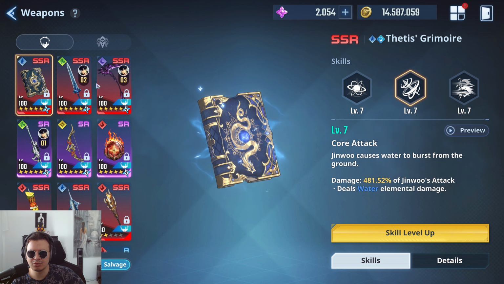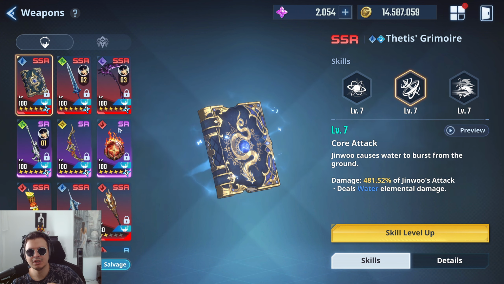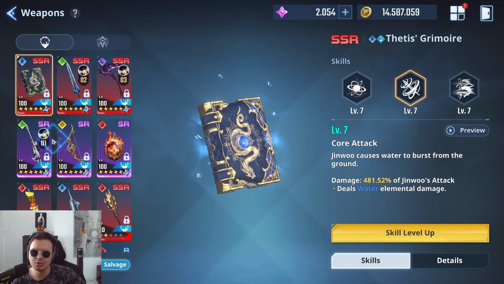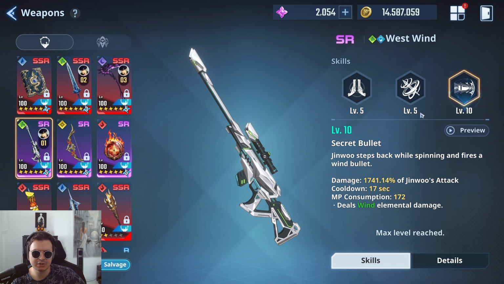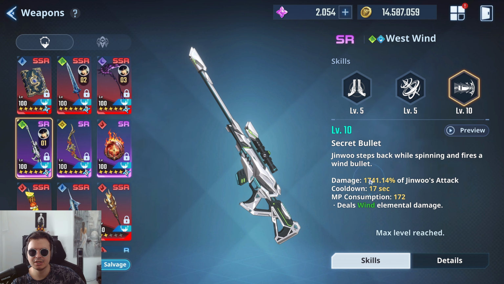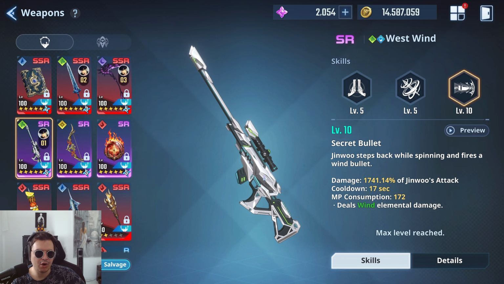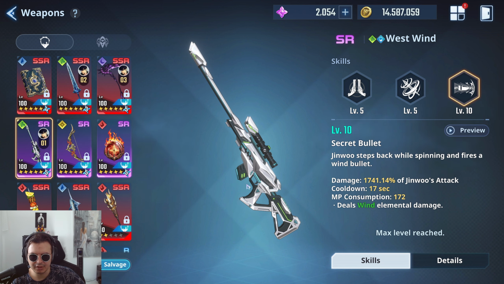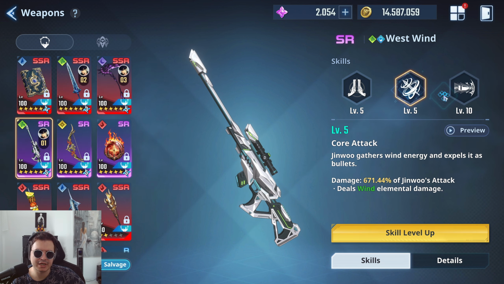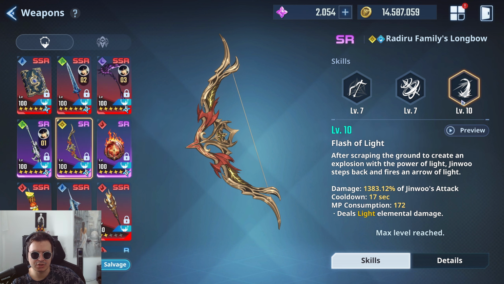The only 2 weapons right now, or maybe even 3, but let's say 2, that I can see for Jinwoo to level 10 is Westwind. Westwind is just a no-brainer. Just max out the secret bullet, because you get a higher multiplier. It helps you with literally all content and for Battlefield of Time to max out your damage. And the Radiro Longbow is also worth leveling to 10, but not a priority.